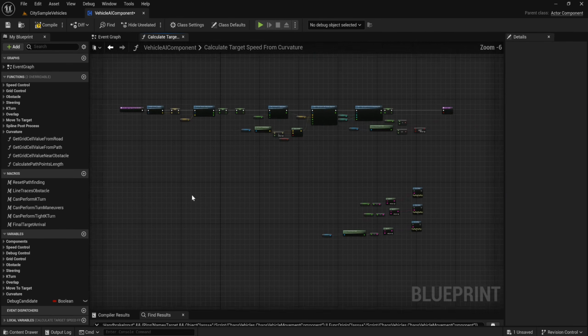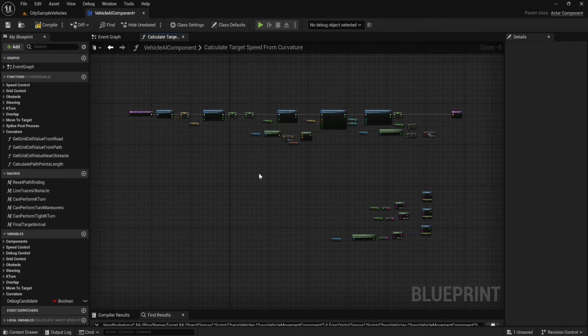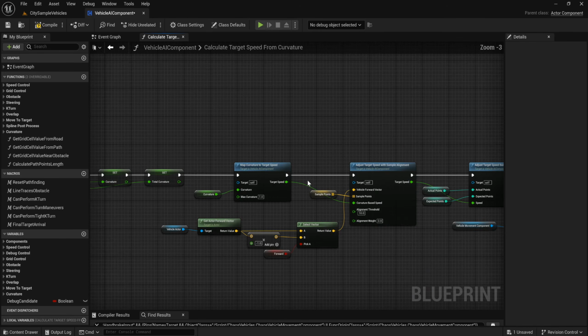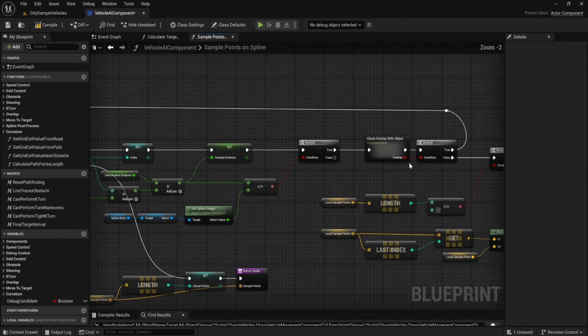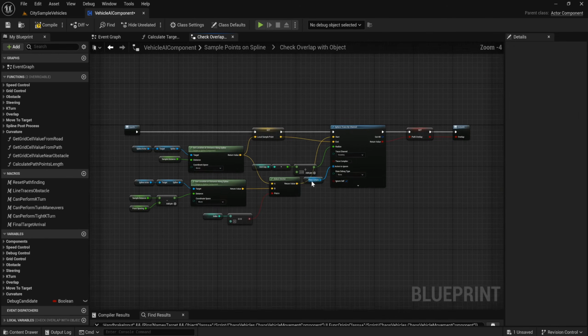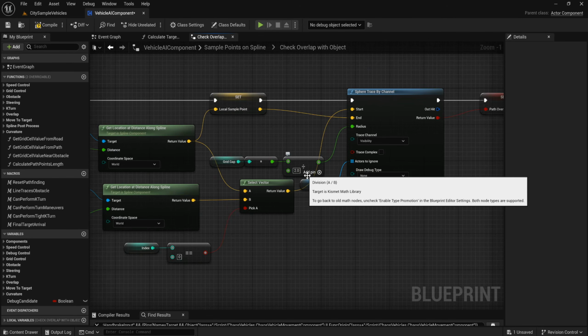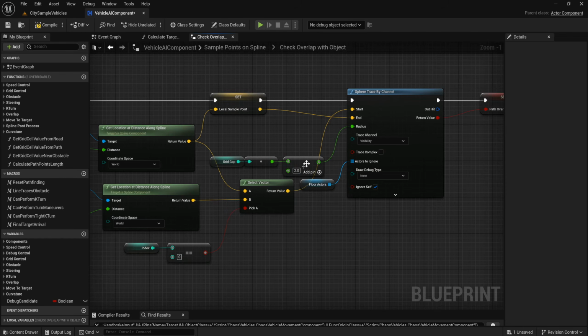Go to calculate target speed, and these sample points on spline take overlap with object. This grid gap we divide by 2.